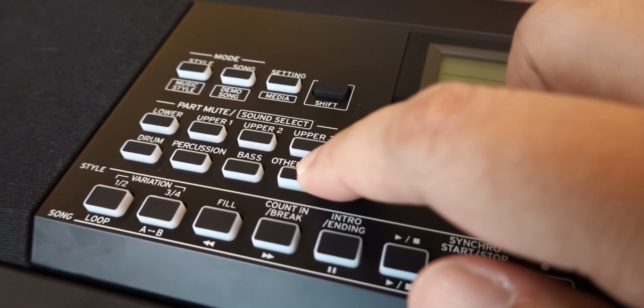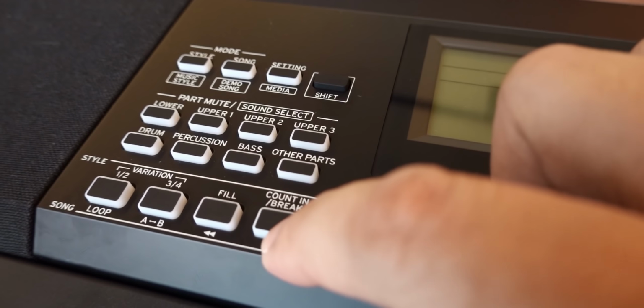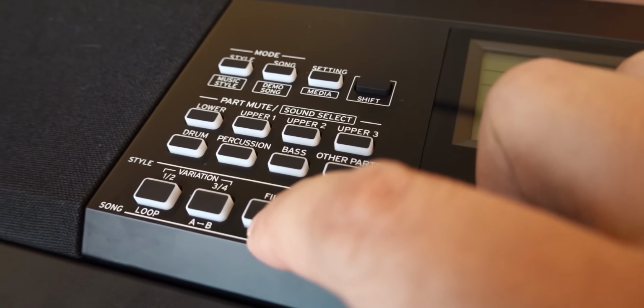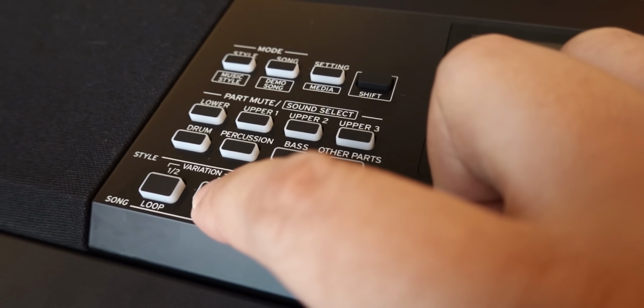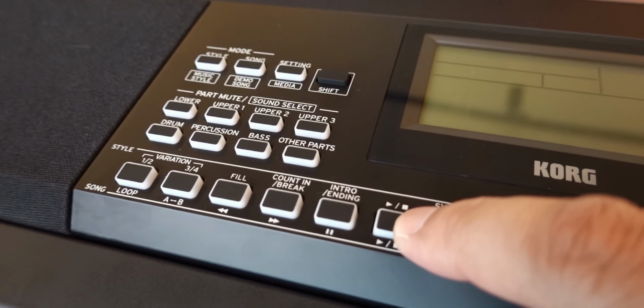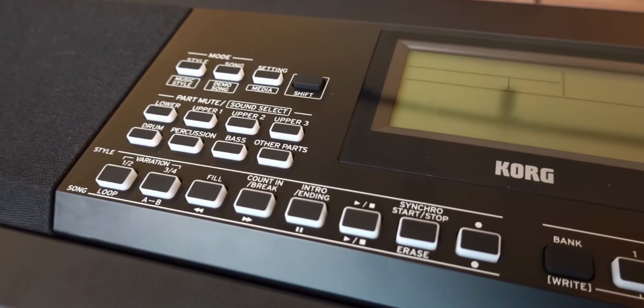The buttons on the Korg XE20 have a similar layout to those found on the Korg EK50 and i3, but they are significantly smaller and the material used is a little different. The buttons have a bit of wiggle to them, and time will tell if the buttons can withstand daily wear and tear.